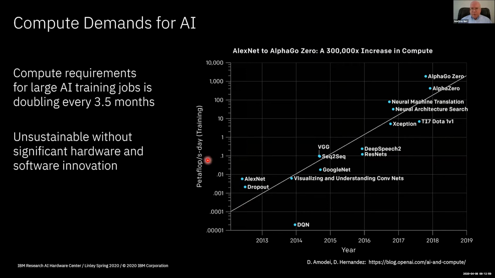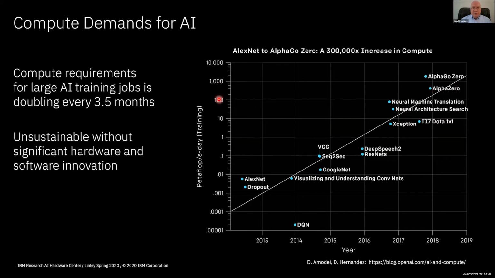This is a well-known plot from the OpenAI folks, and it's a very cool plot. The vertical axis is petaflops per second per day. So when you're at 1.0 here, you basically set up your rack that can do 1 petaflop per second, and you ran it all day. And that is that data point there. So you can imagine these ones to essentially do well at Go, you are basically doing a lot more than that, or you're doing a lot more days.